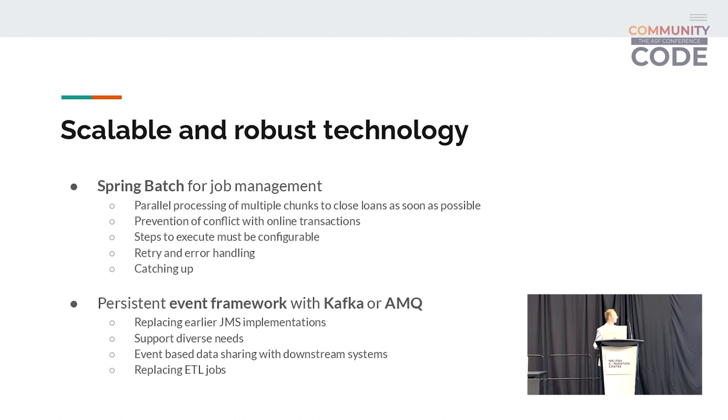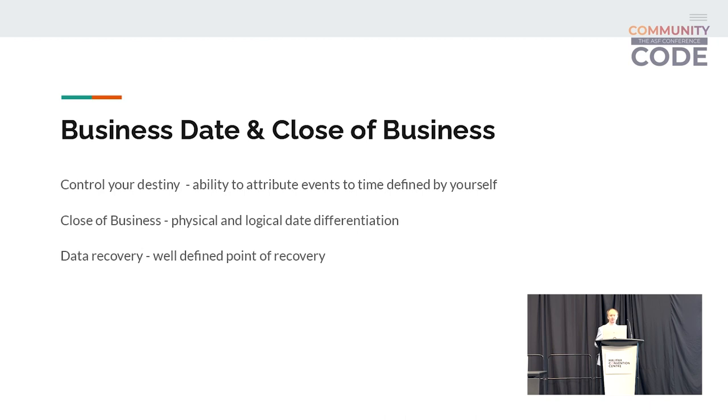And an interesting side effect of this uplift was that the earlier used ETL processes didn't need to happen anymore. In the previous solution, there were jobs picking up data, extracting from the database of the previous SOR, which has been replaced completely by using these events. The protocol that is used is Kafka and as well AMQ. The latter is a specific demand from the customer, as the technology ramp-up that they had at that point didn't support Kafka well, but the capability is now there in Fineract for either protocol to be used. Kafka is used as well, by the way, in other places. Again, more about the details later on today.